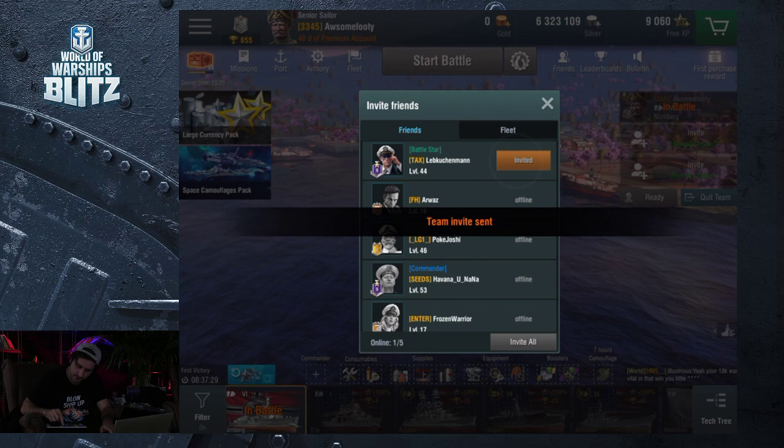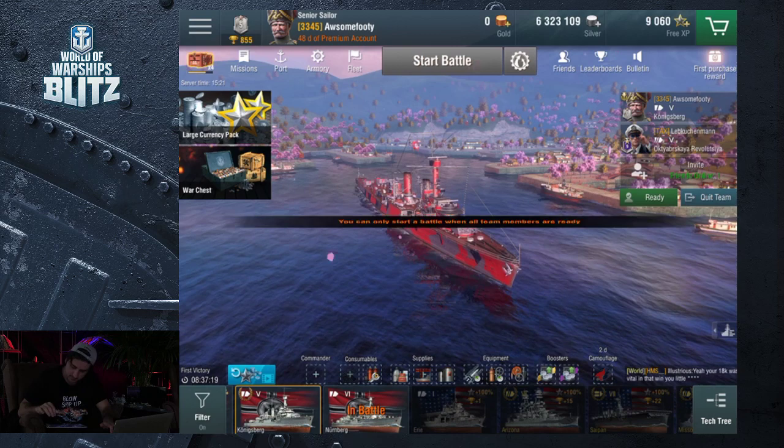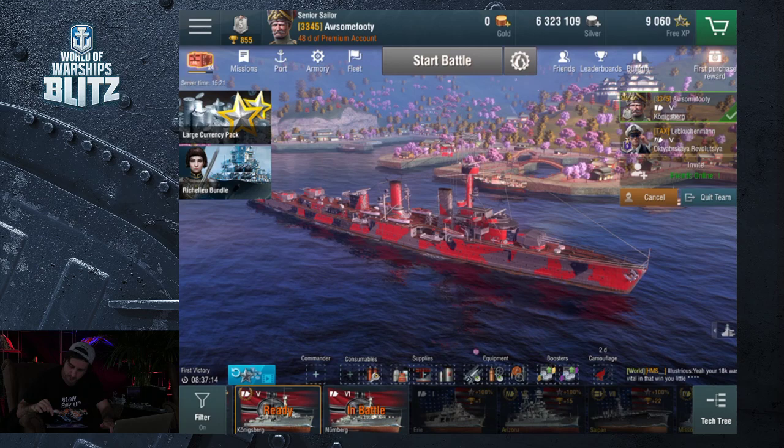I don't know how this goes. All right, we're going to chuck in a Königsberg. Let's do this. Only when all teammates are ready. Oh, I have to be ready. My bad. Alright, we're going to go straight into this. This is going to be my last game, so I hope you're ready.